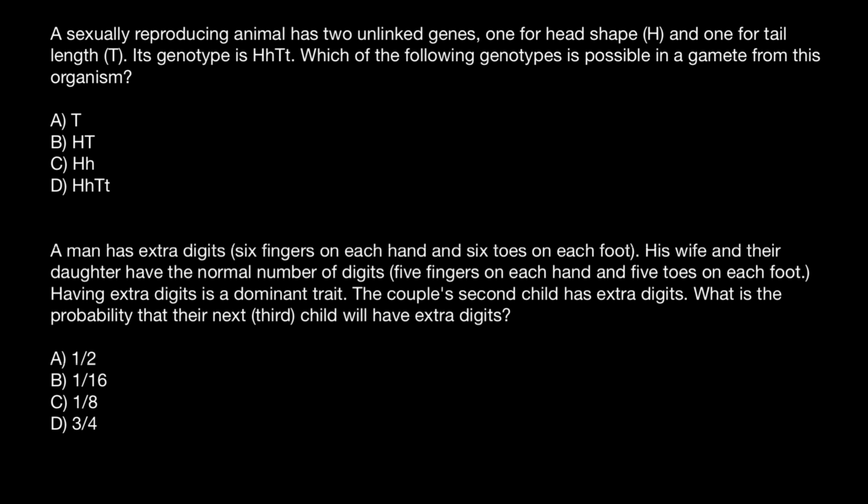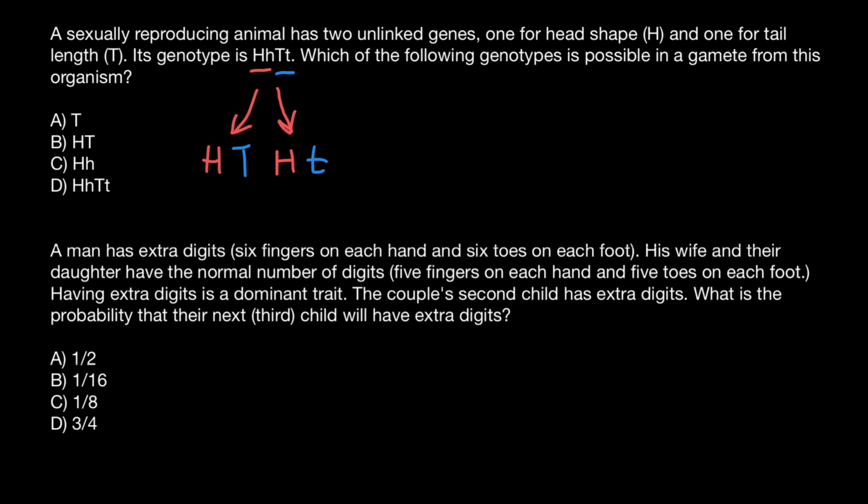Take a look. We have two traits, one specified by two alleles and another also specified by two alleles. This is a diploid organism, and diploid organisms produce gametes which are haploid, so they would have only one allele from each pair. So possible variants would be the dominant allele from the first trait, for example, capital H, and the dominant allele for the second trait. Another combination can be the dominant allele for the first trait and the recessive allele T for the second trait.